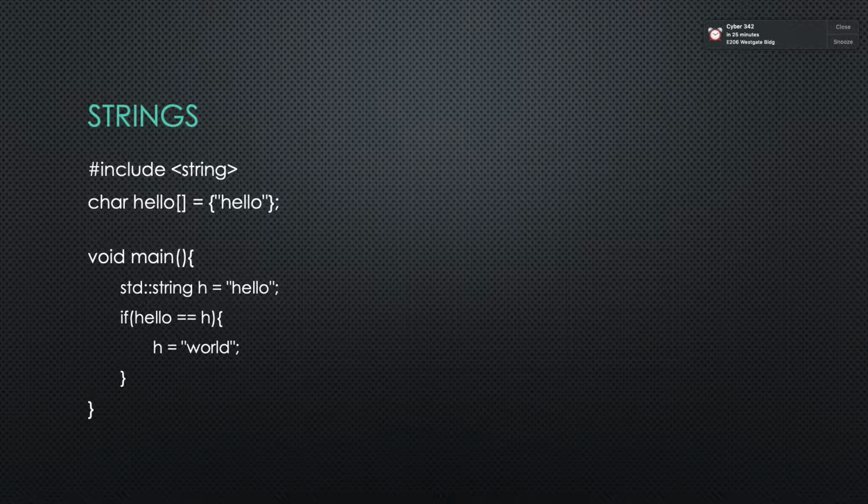You have to use a function, which is string compare. You put them in like that. And string compare, counterintuitively, will return 0 if the strings are equal, and if they're not equal, it will return a number indicating the inequality. So this will actually give you an error. It won't even compile, but we can try it later and see.